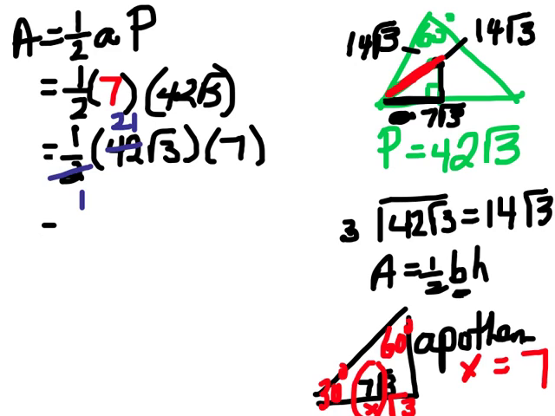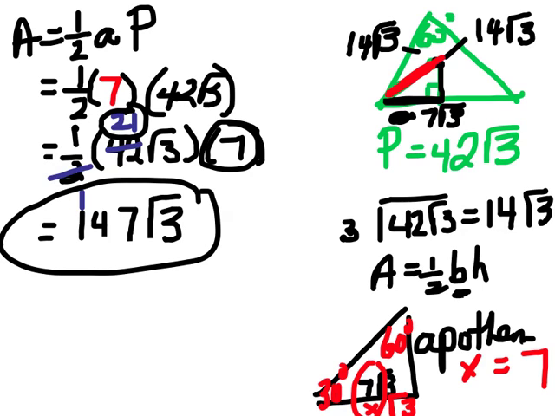So 21 times 7, because those are the only numbers outside the radical right now, would be 147, and then square roots of 3 would be our answer. So yeah, the 1/2 base times height would not work unless you want to find the length of the radius and then add it to the apothem to get your height. You could make it work. It's just going to be more work to do that than it is to actually go ahead and solve it with the apothem.